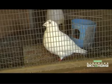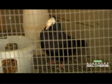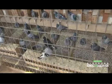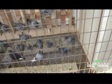Well, all the breeds that we have today, they were bred down from the original rock dove that lived in the cliffs of England. And a lot of the street pigeons you see that are the blue-gray in color are the original rock dove type bird. But man made the breeds for show purposes, and we enhanced the breeding on the racing pigeon to make it better and faster. So all the breeds of pigeons that you see today came from the wild rock dove.